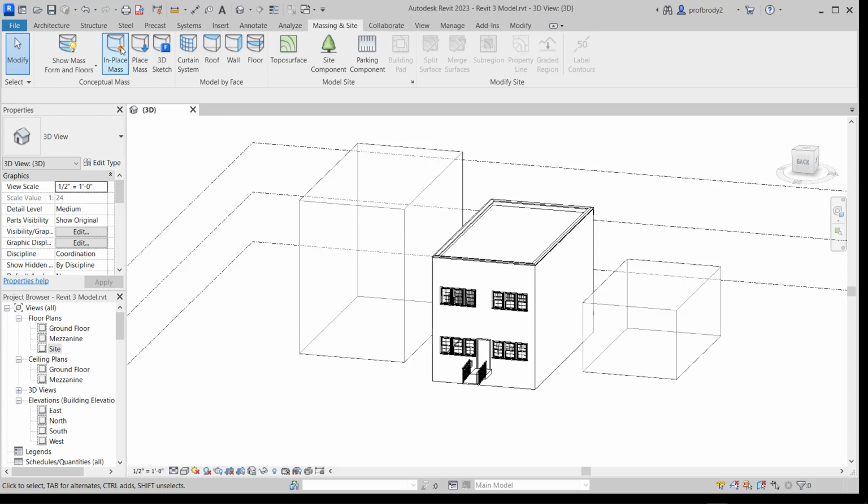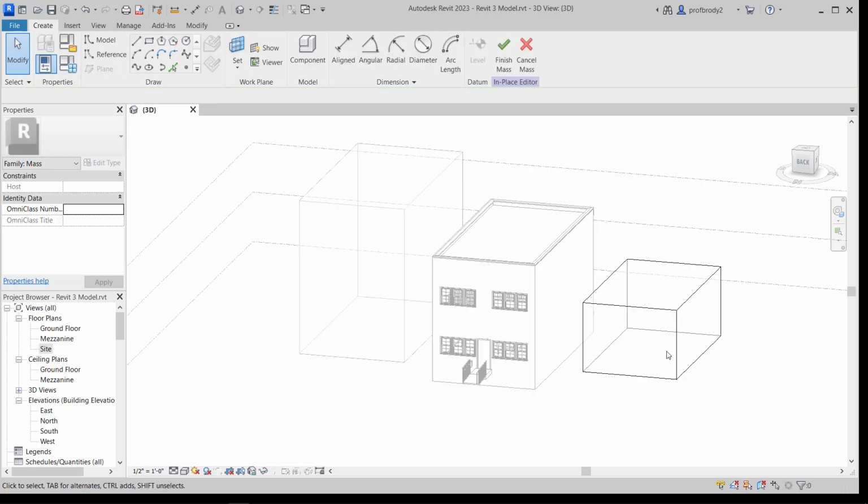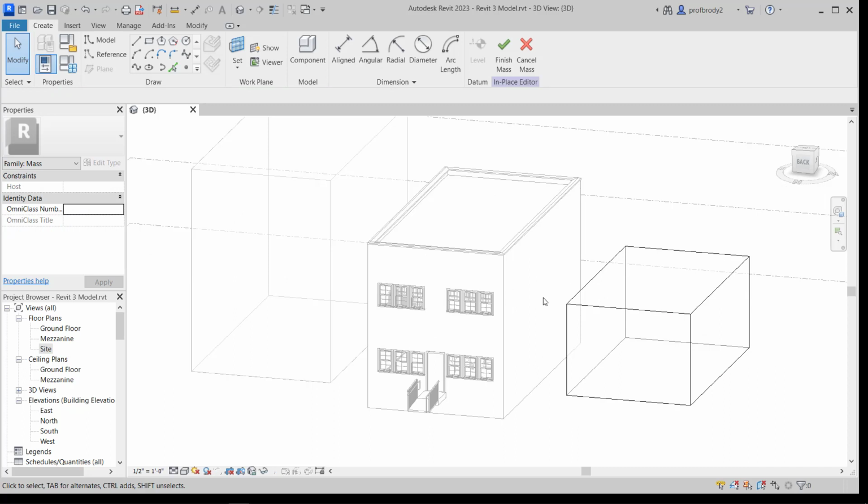Also, using this technique, the mass in place like we've seen before, you can create an entire building. For example, this building here, if I wanted to make this perhaps a more traditional building, I could add in a roof and even dormers. And each of those is just done by setting the work plane. So I can draw on the front of the building and then force it, as I draw, to stay in that work plane and draw the outline of the roof and the outline of, say, a dormer. Let me show you how that works.